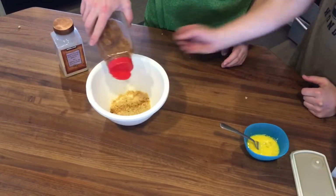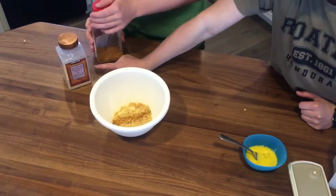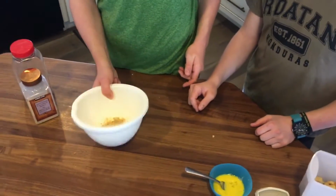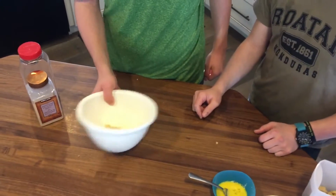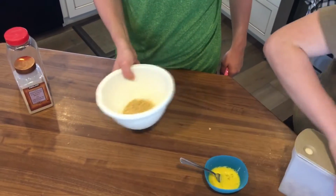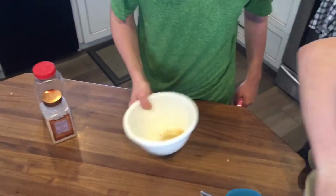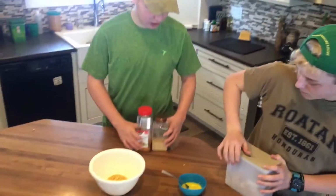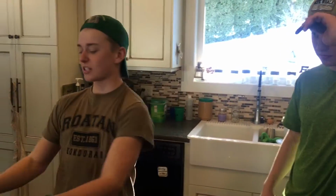Add a pinch of that. Okay. And then you're just gonna mix it up. And that's pretty much your breading. So we'll come back to you when we're carving the grouse. So now that our breading is done, we're gonna set that to the side.